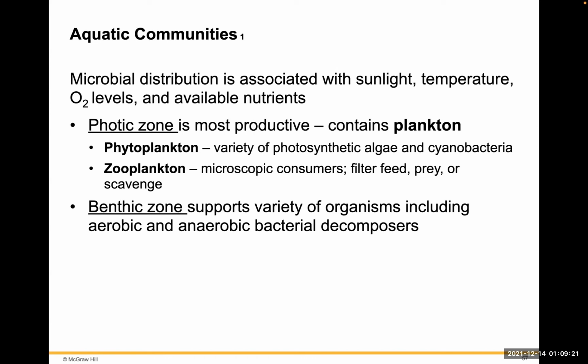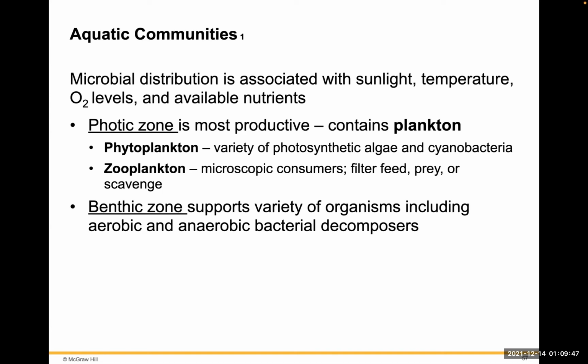Like I said, the photic zone, which has sunlight. Remember, that's from the surface of the water to the area where the sunlight stops penetrating. That's your photic zone. It's the most productive zone and contains plankton. Okay, phytoplankton, a variety of photosynthetic algae and cyanobacteria that produce oxygen through photosynthesis. Zooplankton are microscopic consumers that are filter feeders, prey, or scavengers.